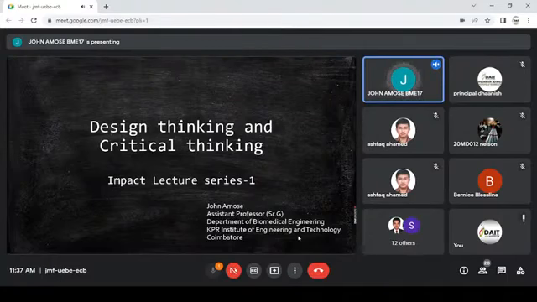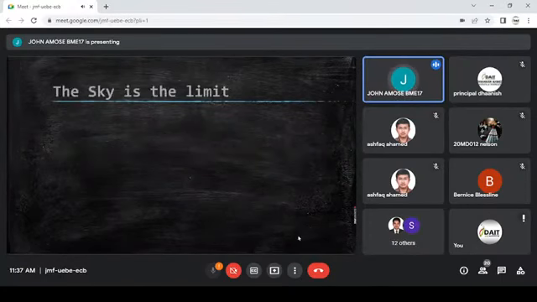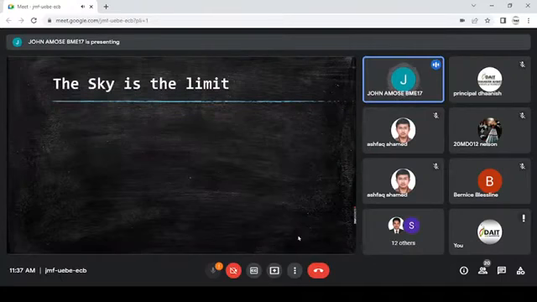The first point that I'm trying to make is this: when a faculty member comes into your class, for example, and says a statement, I will go with a very traditional statement just so that we understand what is actually happening in our mind, and then we'll move into what design thinking particularly is. So a faculty member, for example, in the second hour of the class, just walked into your class and says, the sky is the limit, right?